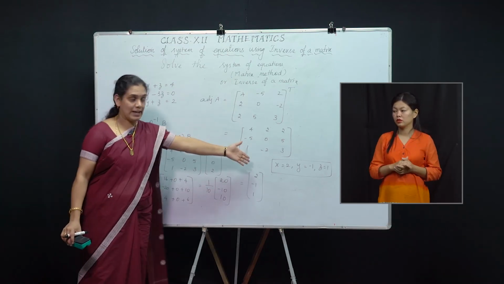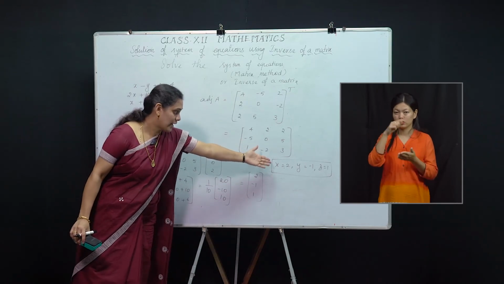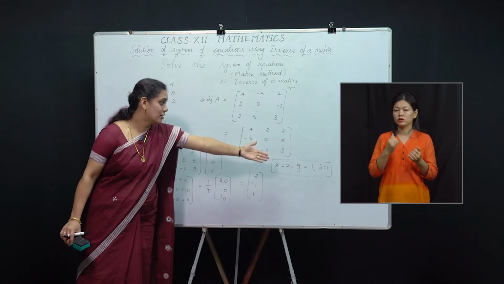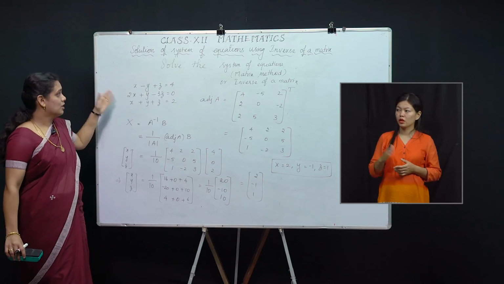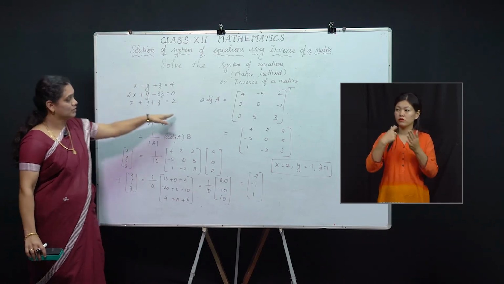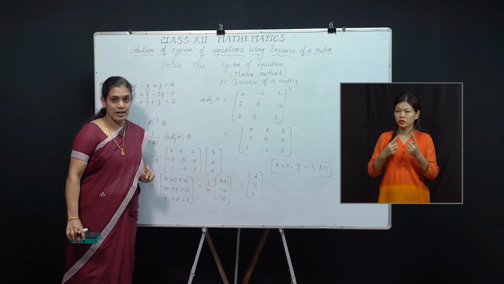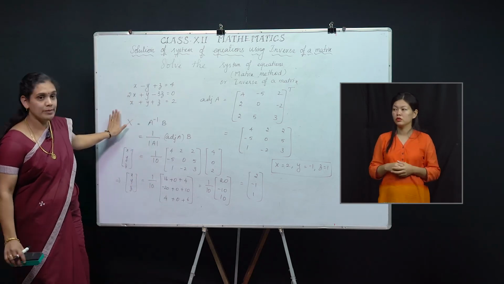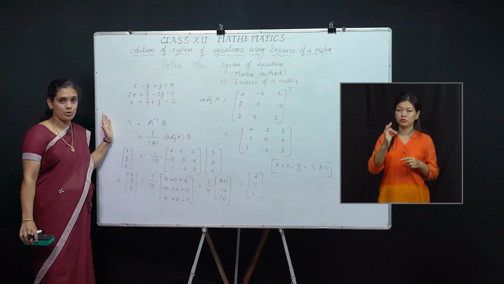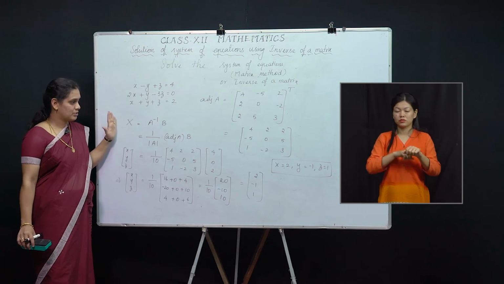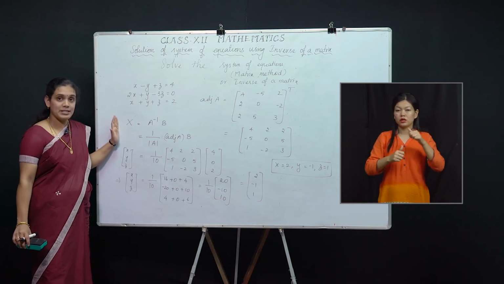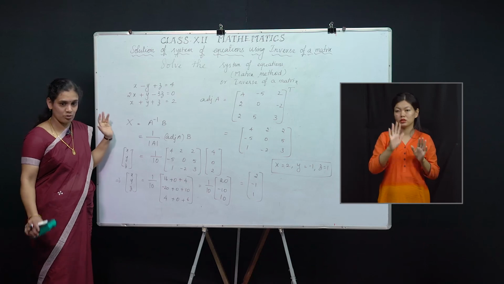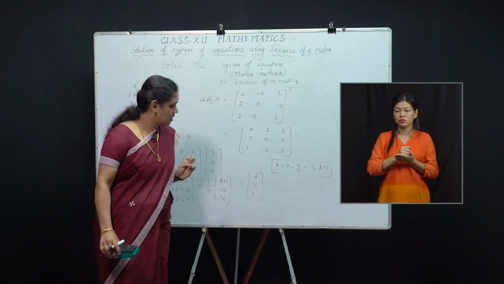And you know how to check the answer also, isn't it? So you substitute x equal to 2, y equal to minus 1 and z equal to 1 in any one of these equations, left hand side, you will get the right side, so that you can check your answer in that way. Okay, this is very important. Every year there used to be one question from here for 6 marks, both in CBSE and NBSE. So please practice all the problems in your textbooks.